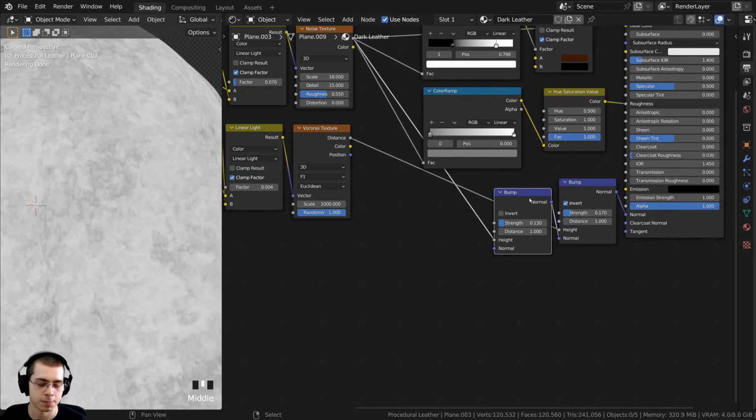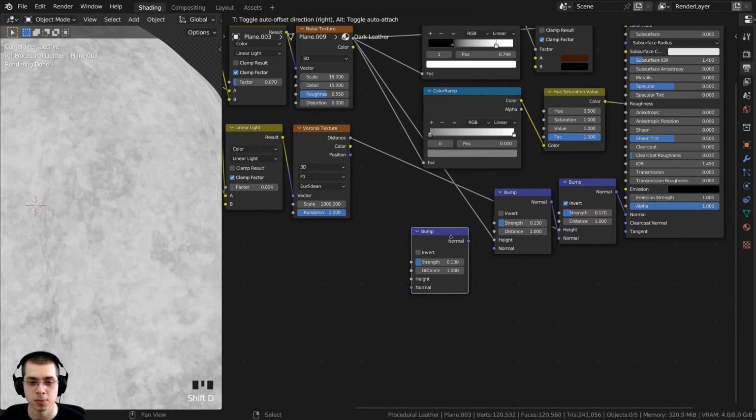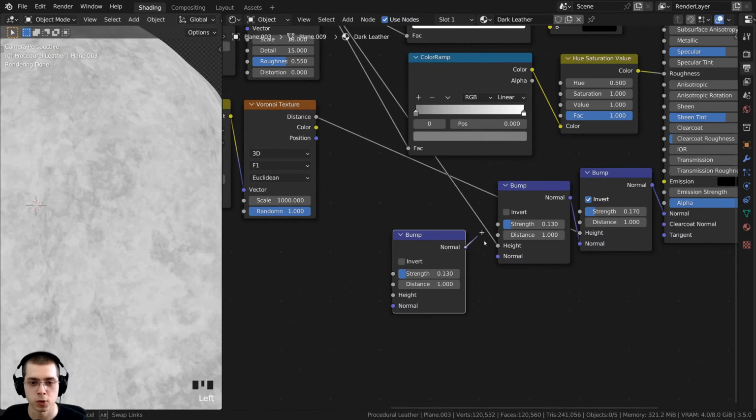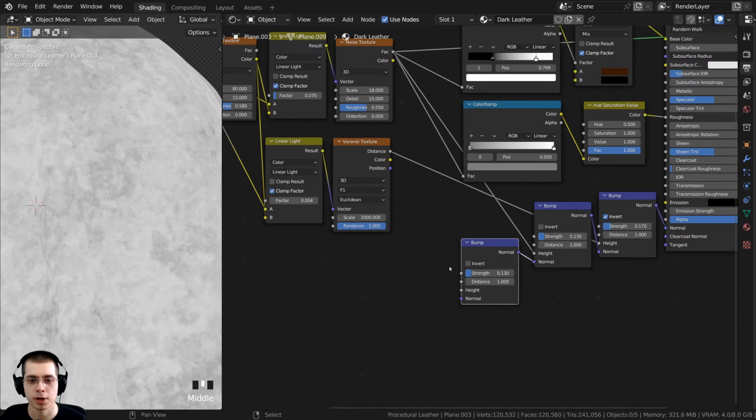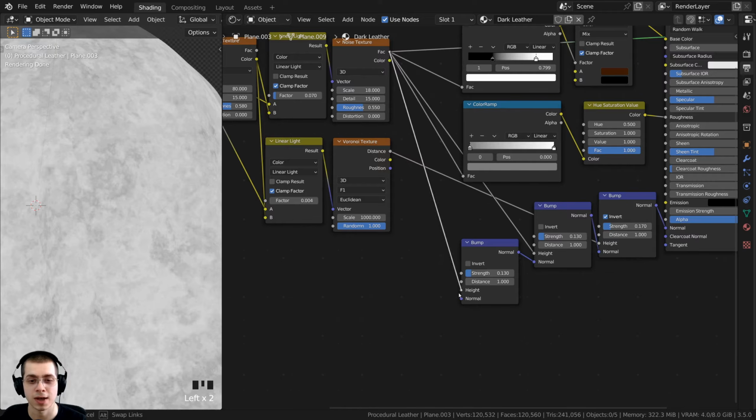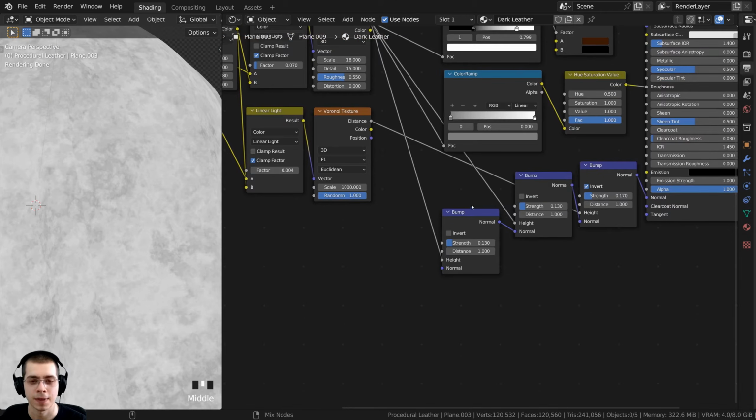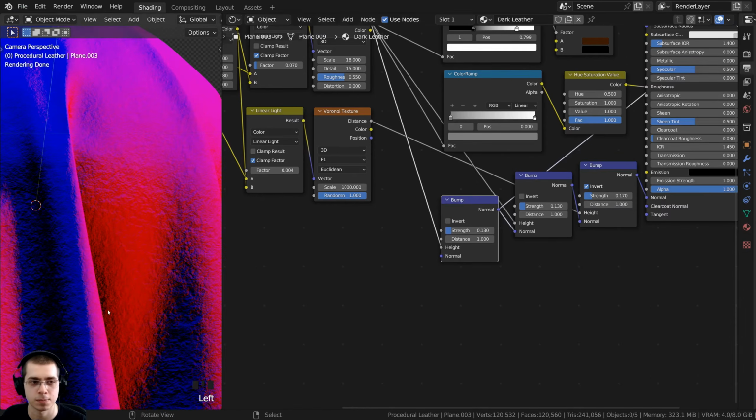So I can now click on this bump node and I'm going to press Shift D to duplicate it. Let's put it here and the normal can go into the normal. Now we're going to plug up the same texture, so the noise texture factor is going to go into the height value of this last bump. And then let's Control Shift and select this bump to preview it.